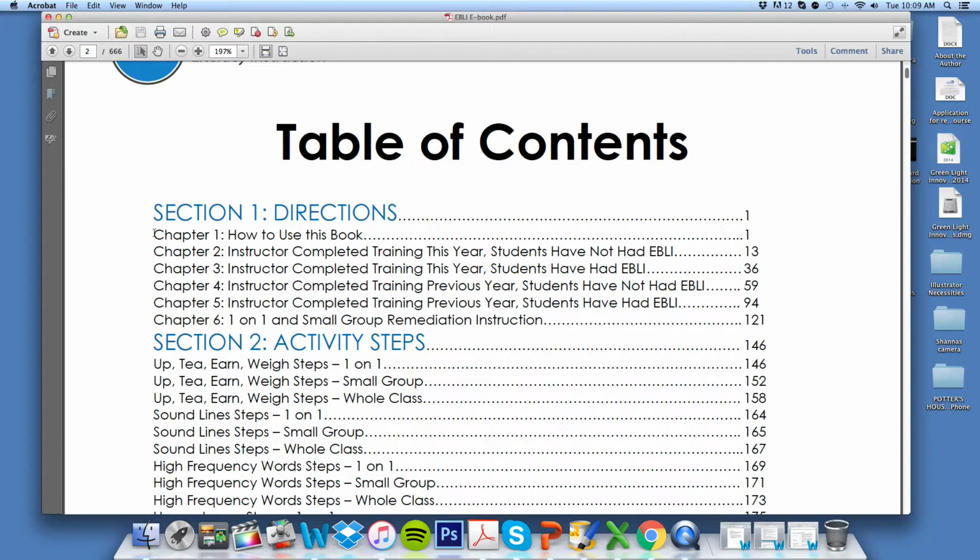So if you're a whole class teacher and you do small groups, you might print chapter 2 and chapter 6. Or if you just teach one-on-one or small group, just chapter 6. So use what you need, but again, don't print the whole thing, just print as you go as needed, because they're specific to your teaching scenarios and you'll have the book forever to reference.